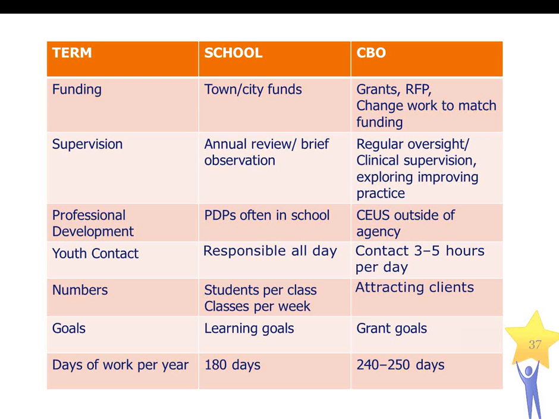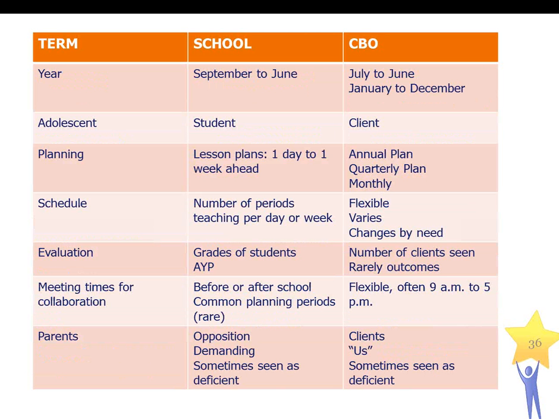I want to call your attention, back one, Kyle, to the evaluation piece. Teachers are held accountable to student outcomes, and the collaboration piece. They rarely have common planning times. They could meet with you before or after school, but it's very challenging having them all meet at the same time. So you'll have this lexicon when you have the slides, and it may be helpful to you.